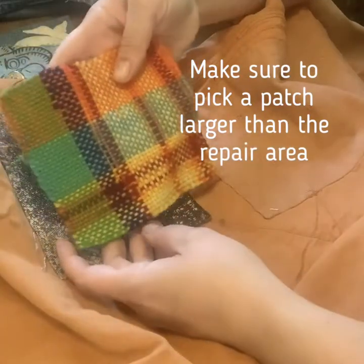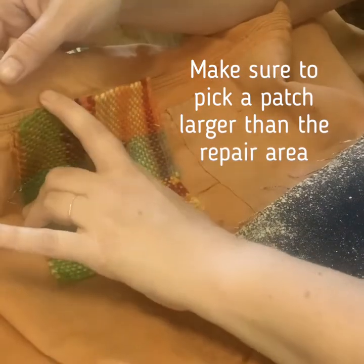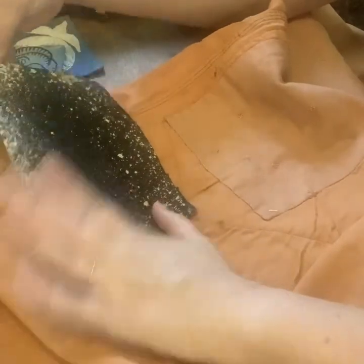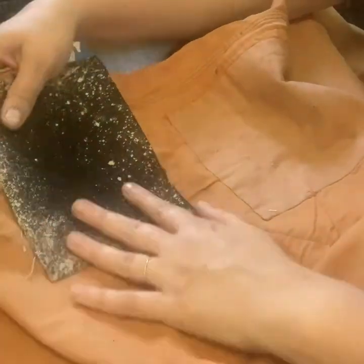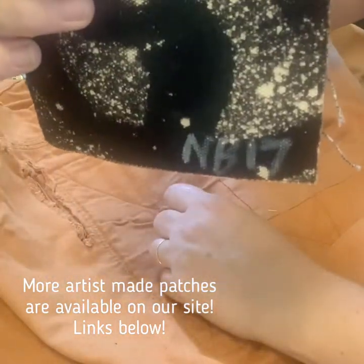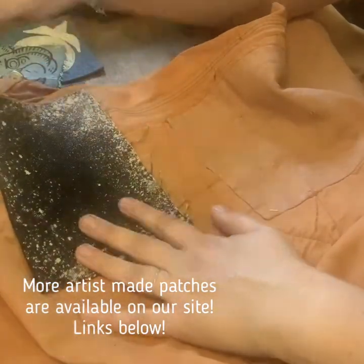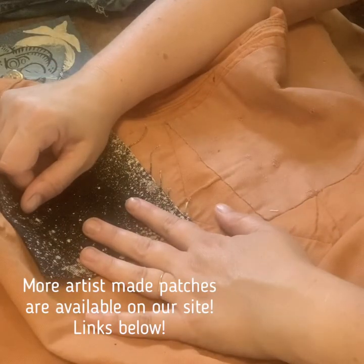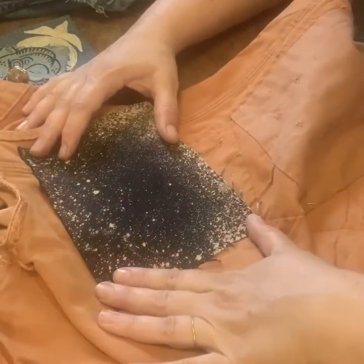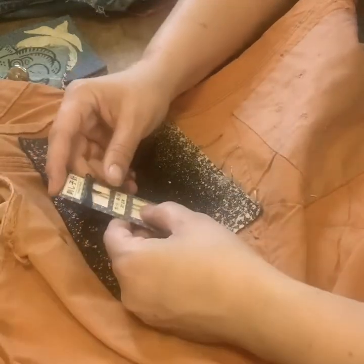And I was choosing between a couple patches here for these pants, but I really love this one, but it's not going to cover over far enough, so I'm going to run into that issue. And then I think this one is going to be a better fit to cover all the problem areas. This is a patch that was made by Nathan Bell for us in 2017. A bunch of really awesome artist friends of ours made patches for this purpose. And I'm just finally getting to do some of them myself. So I'm going to start with this one and I'll probably speed up the process as I go along, but the materials that I'm going to use, we sell these on our site.